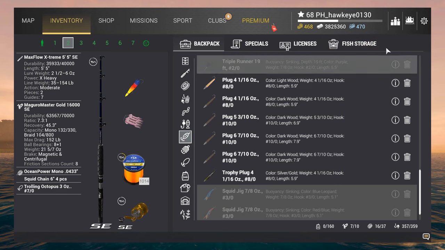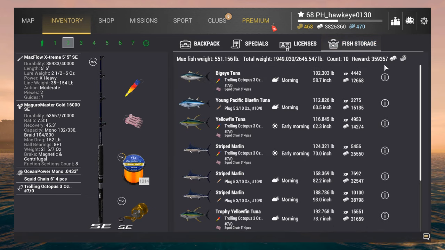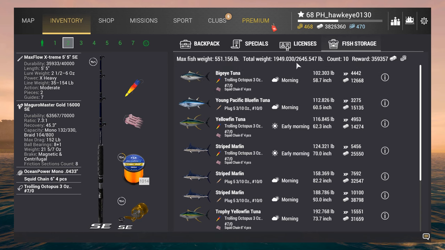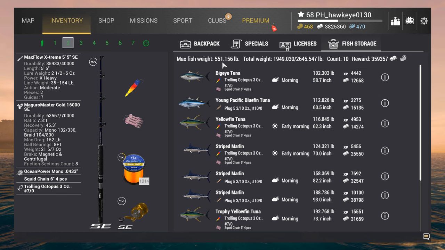Let's see here. Let's take a look at what we have in here. And we still have 359,357 cash so far. And we still got room in the boat to fill it. So I might go off screen a little bit and finish filling up this boat. But yeah, it looks like the max fish weight is 551, so I don't even think I could have kept Grouper Zilla if I used this boat. I would have had to have the other one.